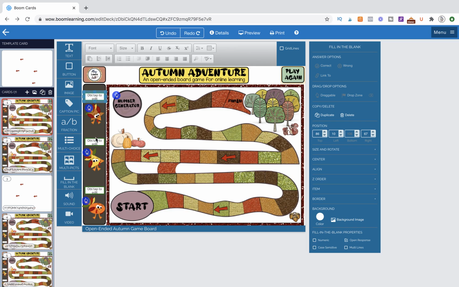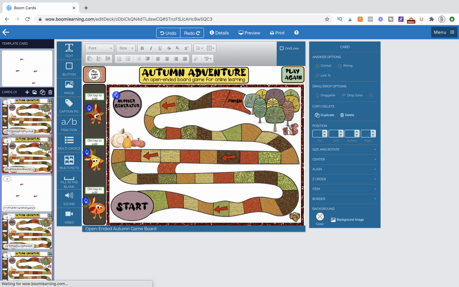So when I click on all of these, okay, I can see over here in the fill in the blank properties that they are all marked as open response, and that is what we want, because that gives the user the option to grade it later, okay? So in the instructions on this game, I'm going to let the user know, hey, you're not going to be grading anything, right? But it is submitting that answer and allowing us to access that fill in the blank feature.